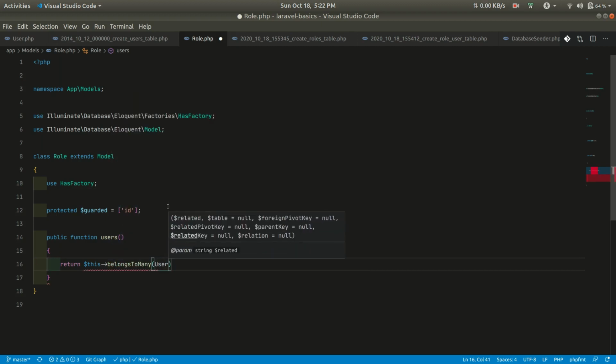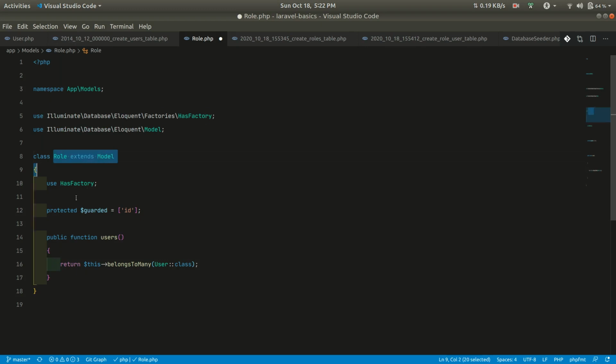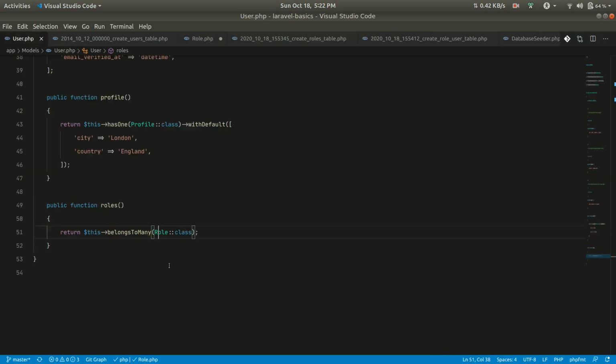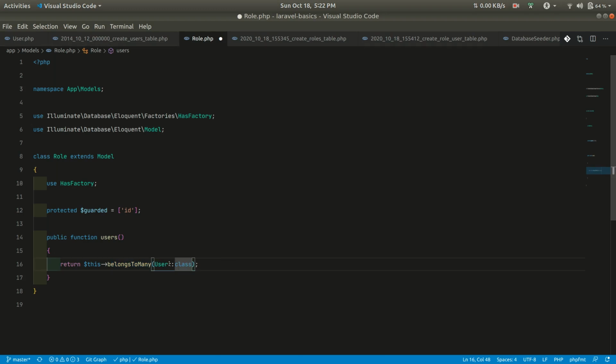Now here we have to pass User instead of Role, because a role belongs to many users and a user belongs to many roles. So here also we don't need to pass any parameters since we are following the convention.